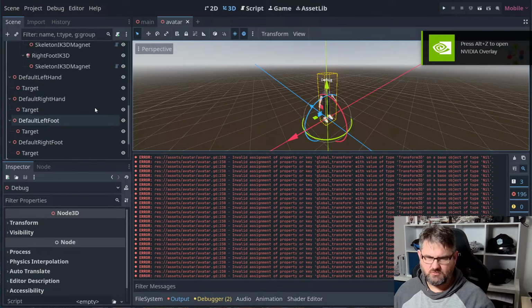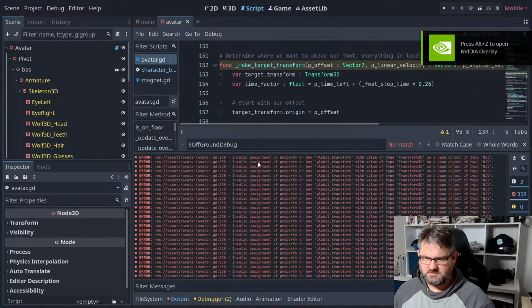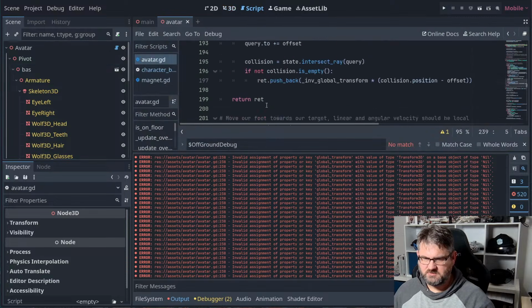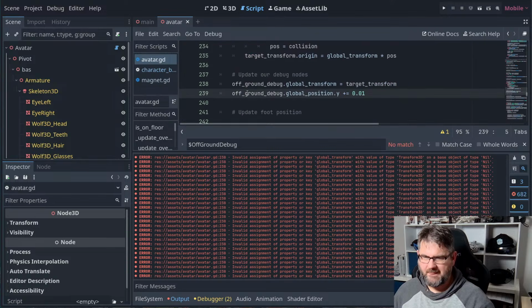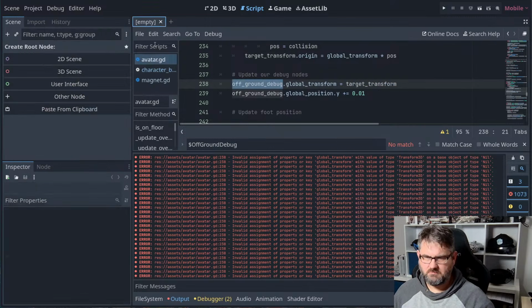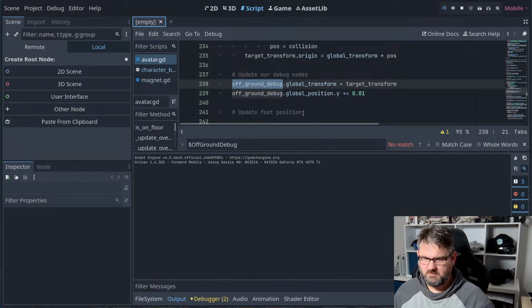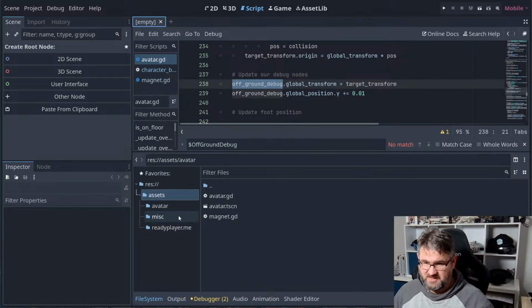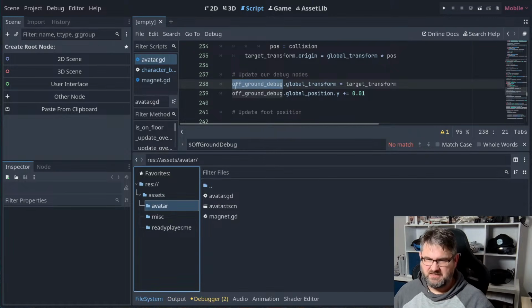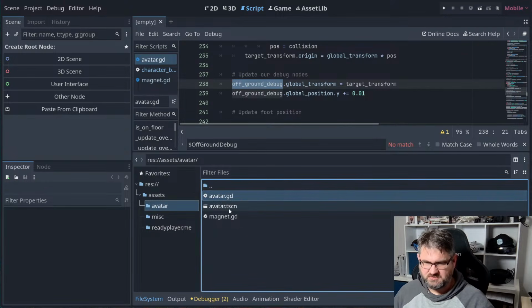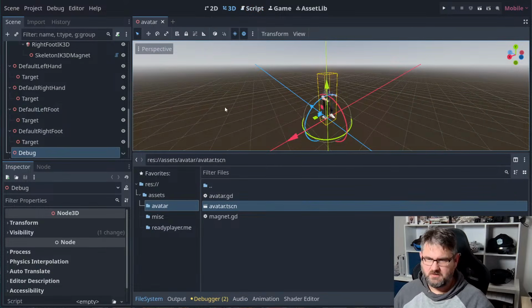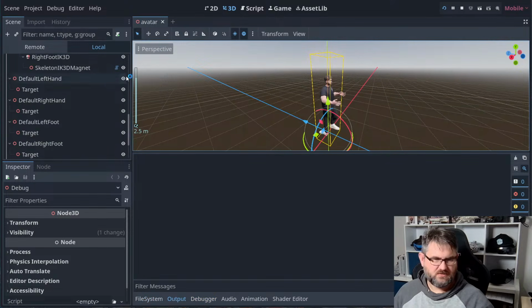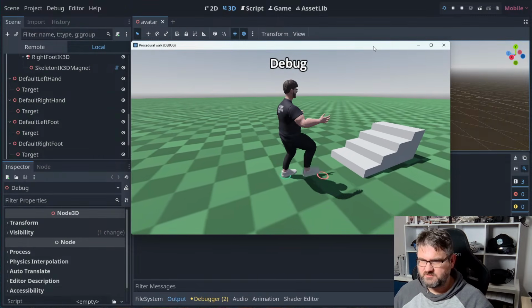Why am I getting you? What did we mess up? On ground, global transform is that. Oh, yeah, that came from, so this is one of those situations where we change something while the scene is open. Obviously, that means that that never got a value, and therefore it doesn't know what to do with it. So that's fine. Okay, cool. Let's make sure that everything is still working. Everything's still working. Very good.